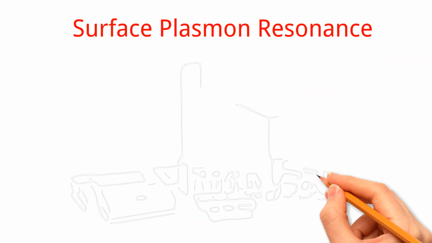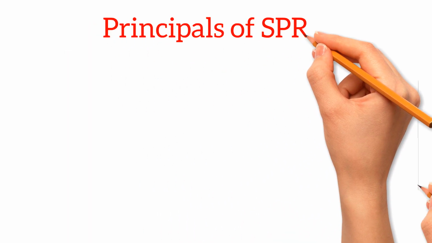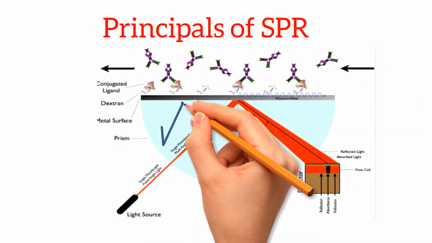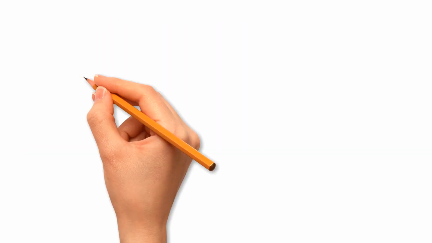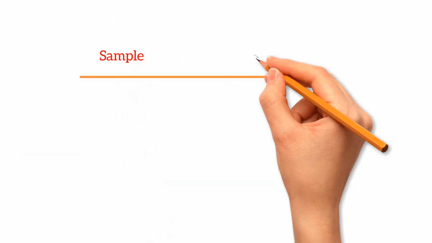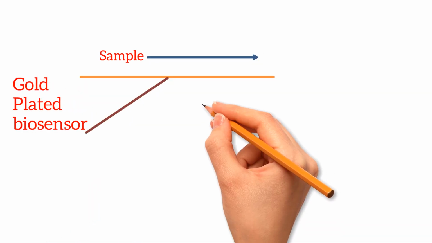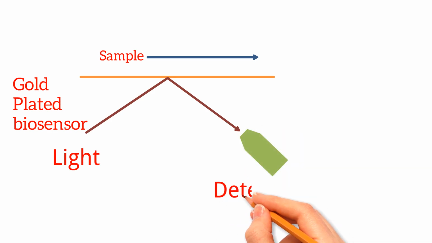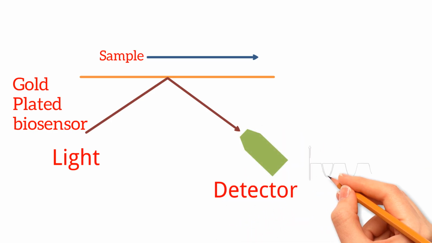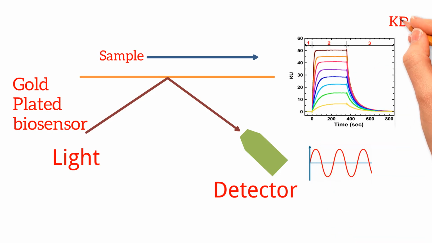There is equipment that can be used to measure the binding affinities, for example, the SPR, that is the surface plasmon resonance, in which a gold plate is coated with molecules of interest, and when the molecule that is being tested flows over the molecule of interest on the gold plate, if there is binding, a current is generated which is converted into a series of values that can indicate the binding affinity constant, that is the KD.